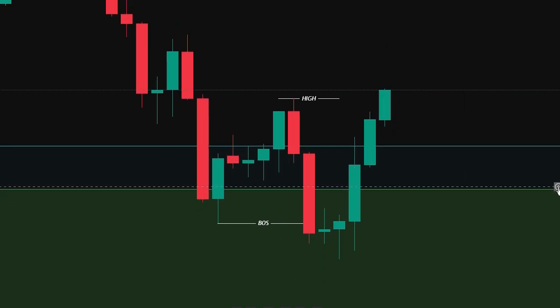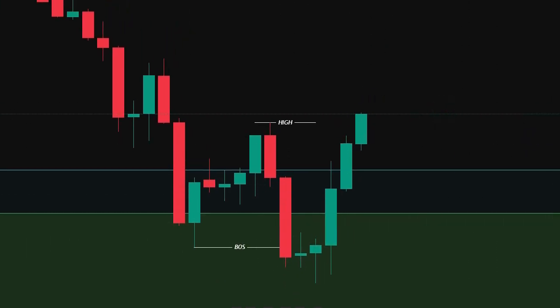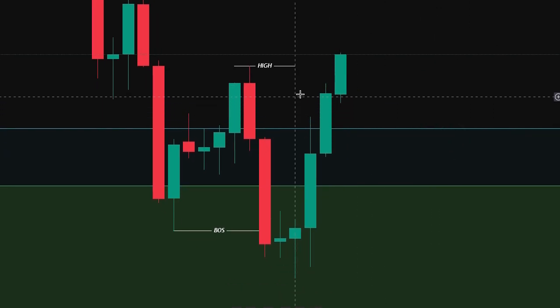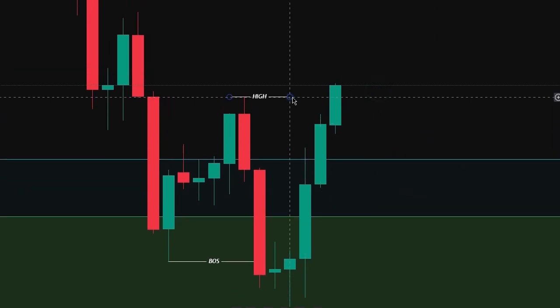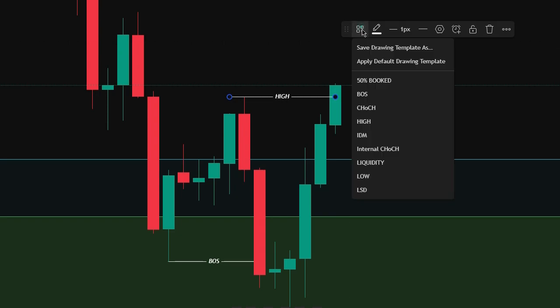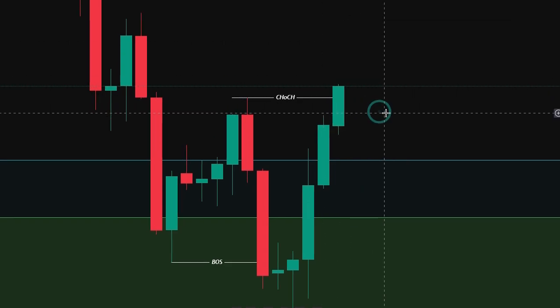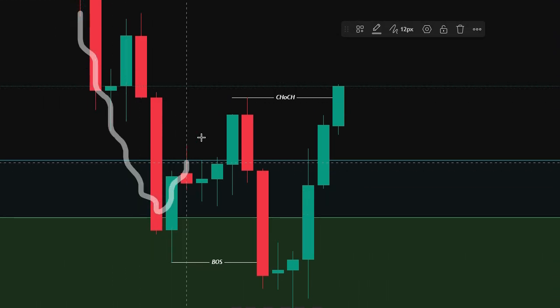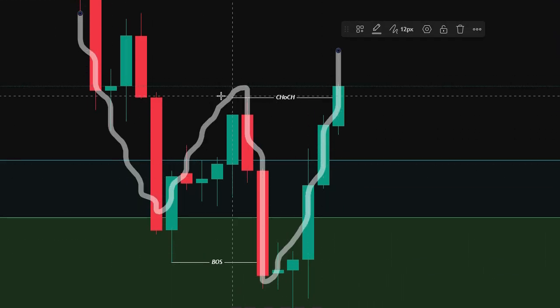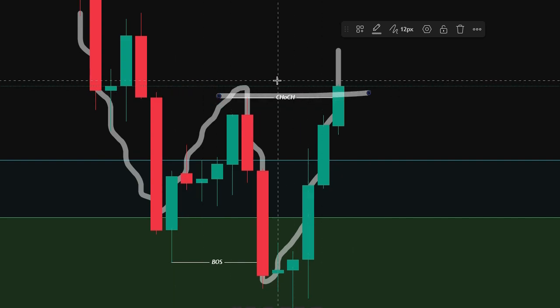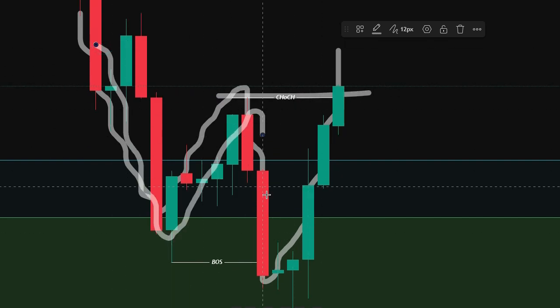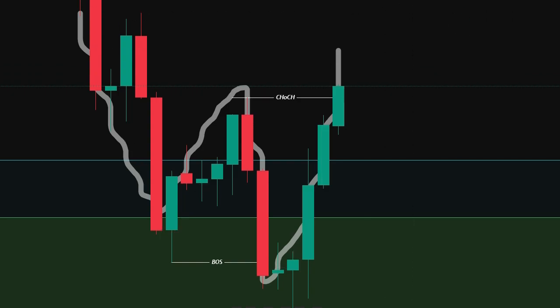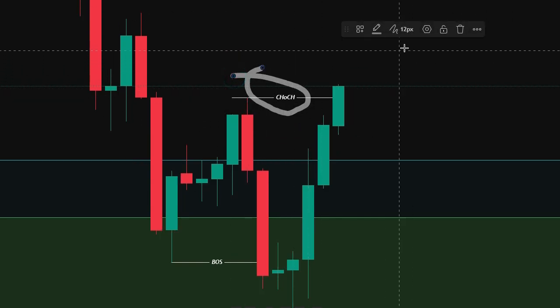If this is tapped into a demand zone, we will definitely want to see some kind of change of character happen on the bullish side. So now when we see that the candle breaks and closes above this zone, this is the change of character happening here. Previously the market was bearish till this level. Right now the market did a break of structure in this area, so it means a change of character. The previous market was bearish and now it has changed to bullish. So this is where we find the change of character.